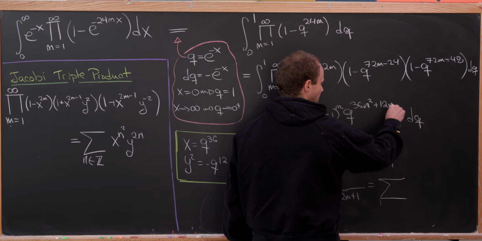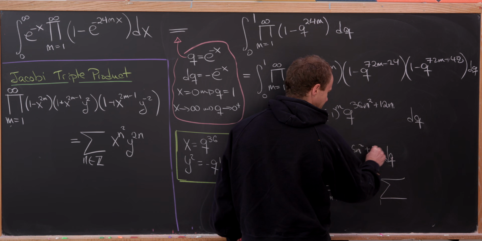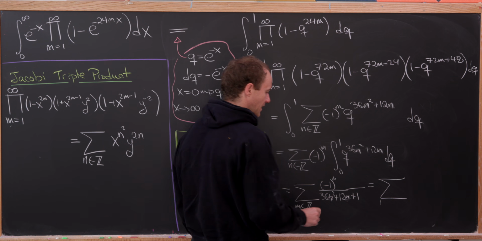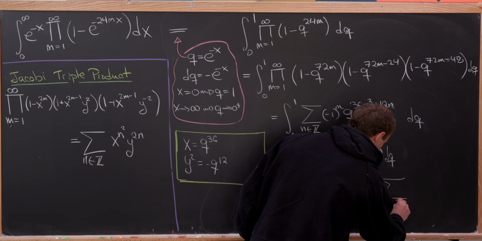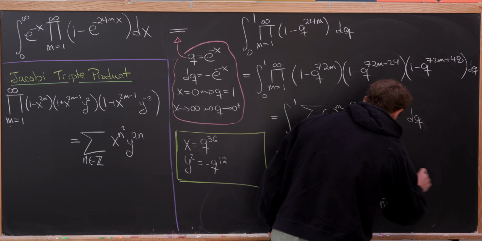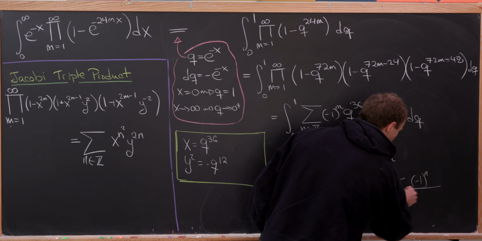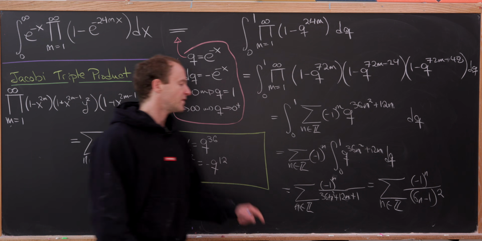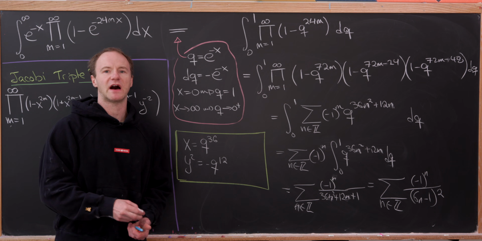So let's change all of these m's to n's just to make it match what we've had. Okay, there we have it. And then I can factor this, so I've got the sum over all integers n of minus 1 to the n over 6n minus 1 squared. Okay, so now let's talk about how to evaluate that sum.